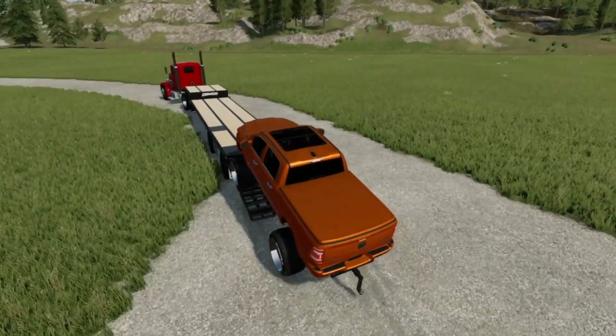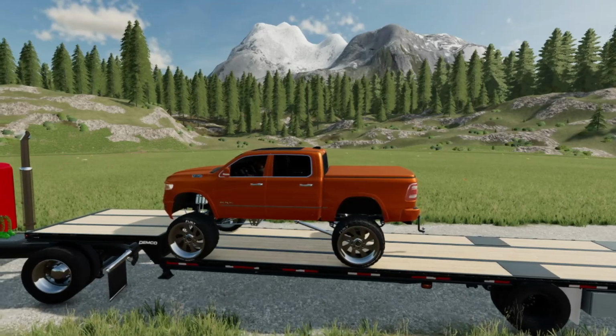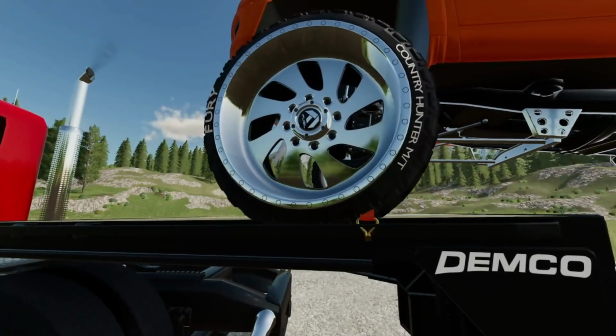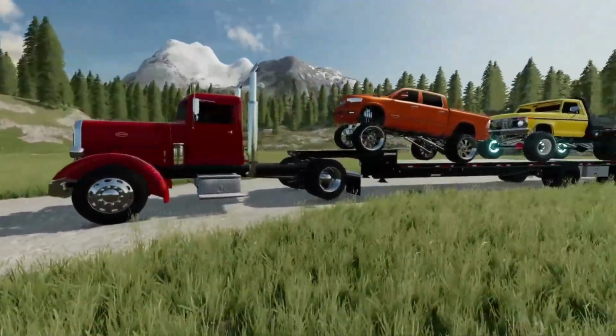Going to load this one up first. We're going to try to put it up on the front part if we can. All right, managed to get that one there. Just go ahead and strap it down. One strap there, one strap there, and that's looking pretty good. All right, you guys, we got both trucks loaded up.